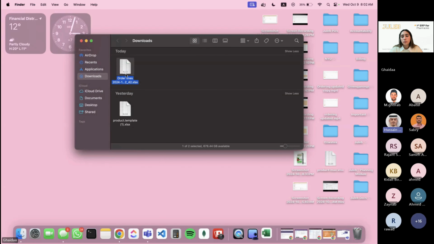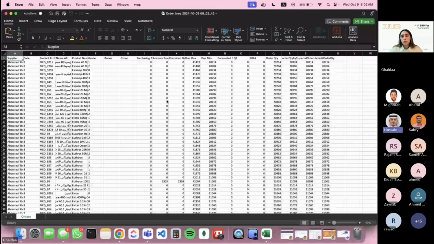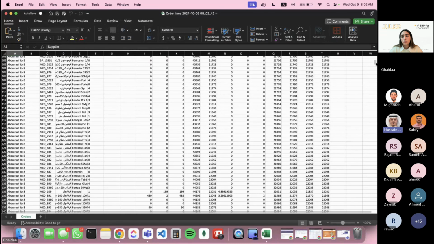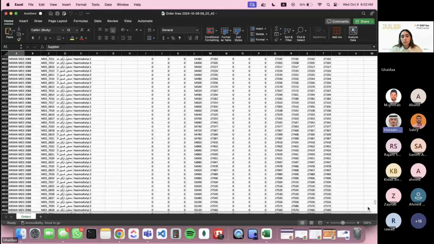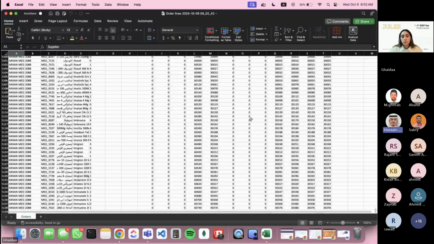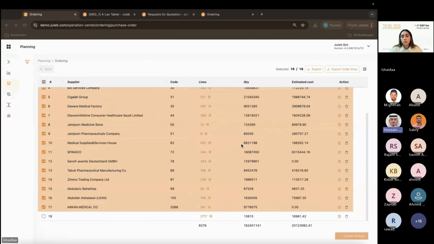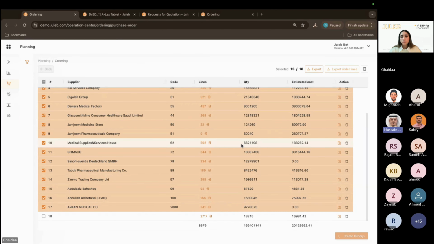Are there customizing the columns? Right now, you can export it and delete the columns that you don't want, because this is the full table export. If there is a necessity for which columns to eliminate, maybe you can do that later. But for now, after exporting, you can eliminate the columns that you do not need.